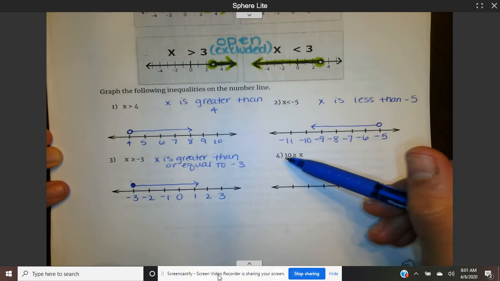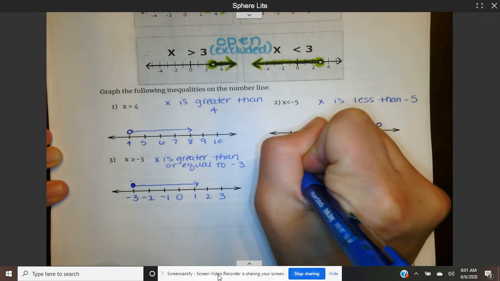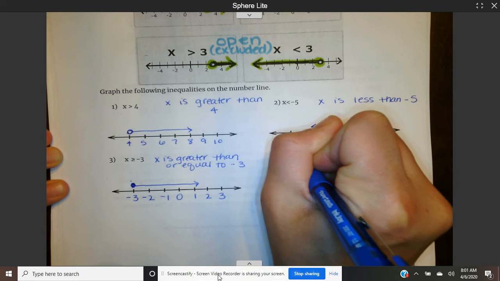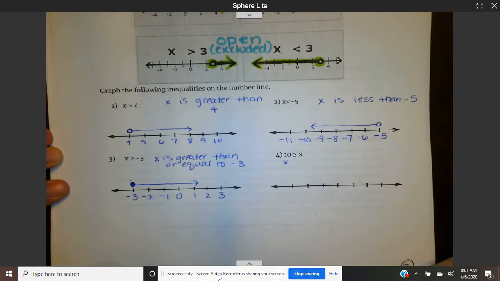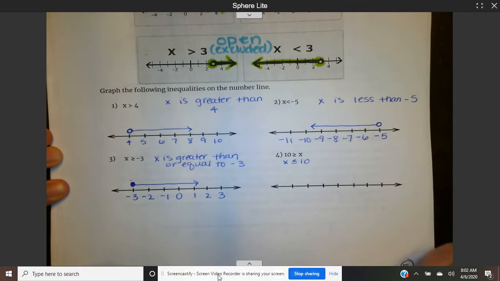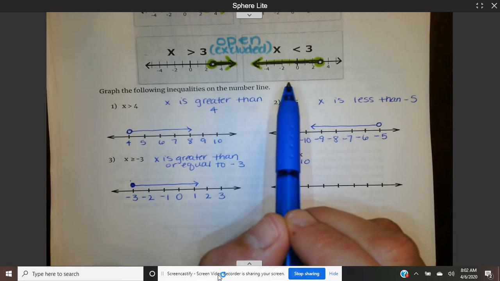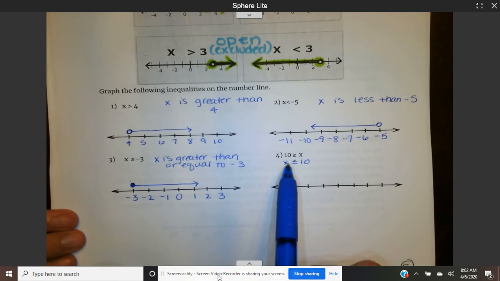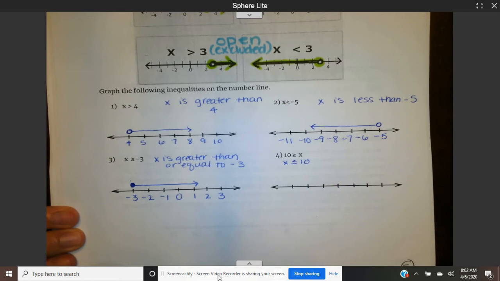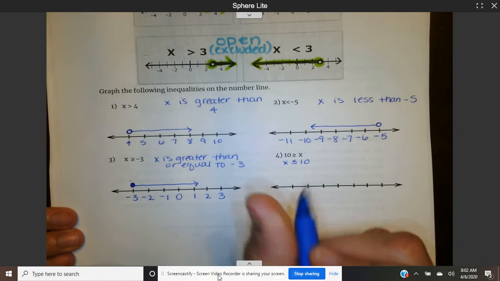Now I put number 4 in here because notice that my 10 is on the left-hand side. So the first thing I want to do is rewrite this. If 10 is greater than or equal to x, that means that x is less than or equal to 10. Remember, with equations, if x is equal to 3, we could just say 3 is equal to x and be done. We don't have to flip it around. But if I want to follow my rules where my arrowhead points the direction that I want, then it's really important that you rewrite it like this before you graph it.